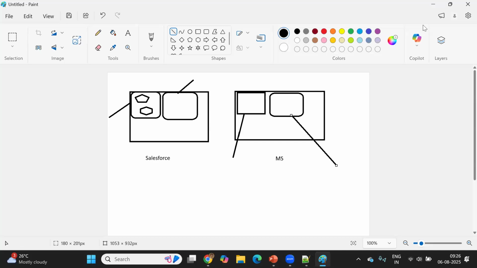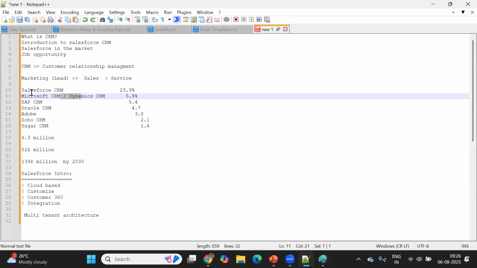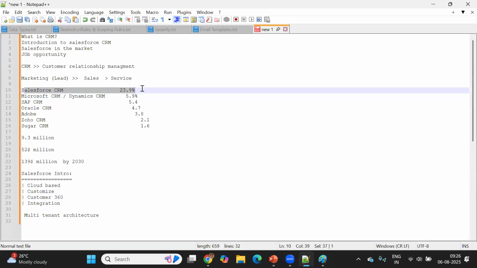As they are using this multi-tenant architecture, that is one of the reasons Salesforce CRM comes at a lower cost. That's not the only reason, that's one of the reasons. There are a lot of things we need to consider, so we'll discuss everything in the detailed section. As this is just a demo, I don't want to go in depth into this part, right? So this is multi-tenant architecture, where small scale industries can also afford the Salesforce CRM.